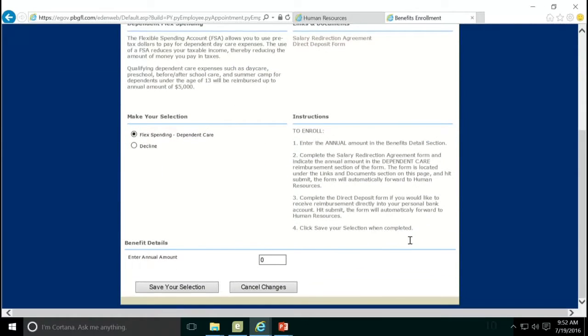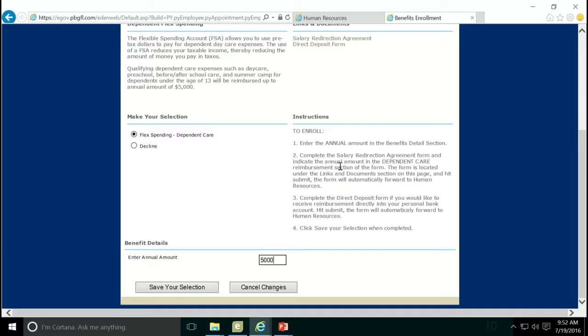And then what's going to pop up is now the instructions. So here are the documents. Here under the links and documents, and it says to enroll, you need to elect the annual amount that you want to participate in and set aside on a pre-tax basis. Here it tells you that you can save up to $5,000. Well, Joe pays a lot of money in his daycare, so he's going to elect the full amount of $5,000.